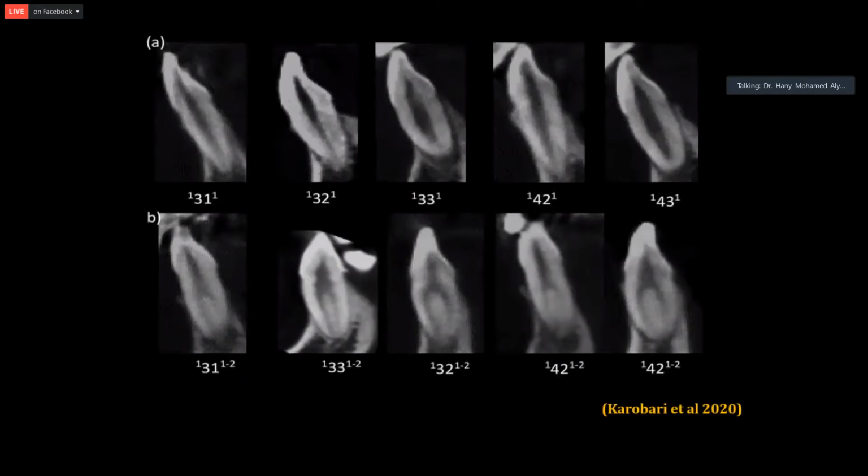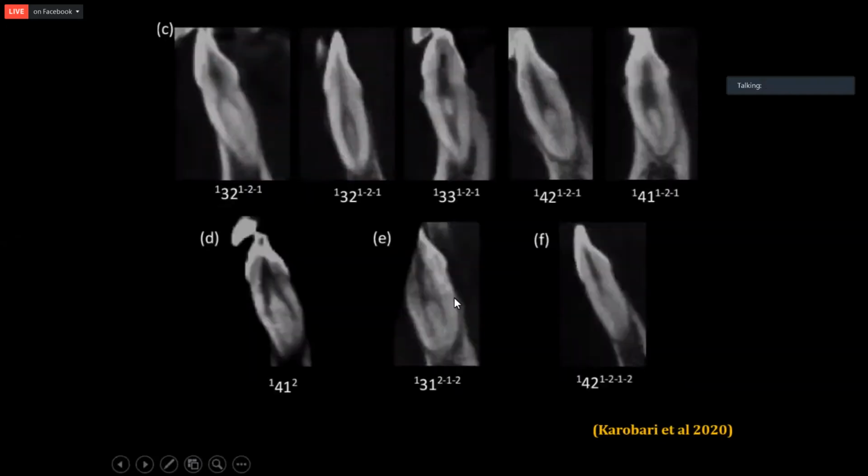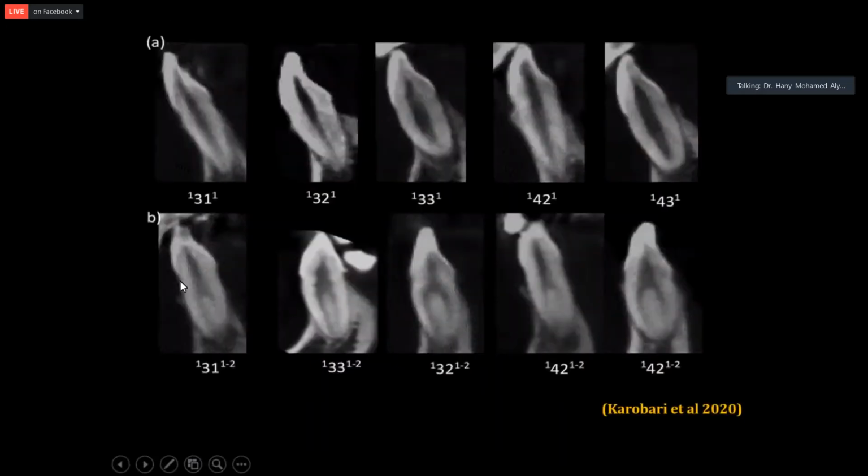This is also with the same study, the different morphological variations of mandibular anteriors, in which the first row shows the single rooted and single canals, and in the second row it shows that there is one and then dividing into two canals. Đây là cùng trong cái nghiên cứu đấy, và đối với cái răng cửa dưới đấy thì mọi người thấy trên hàng đầu tiên đấy là các cái răng cửa mà nó có một ống tủy và một chân răng, nhưng mà hàng dưới là những cái răng mà nó có một chân răng nhưng có 2 ống tủy.